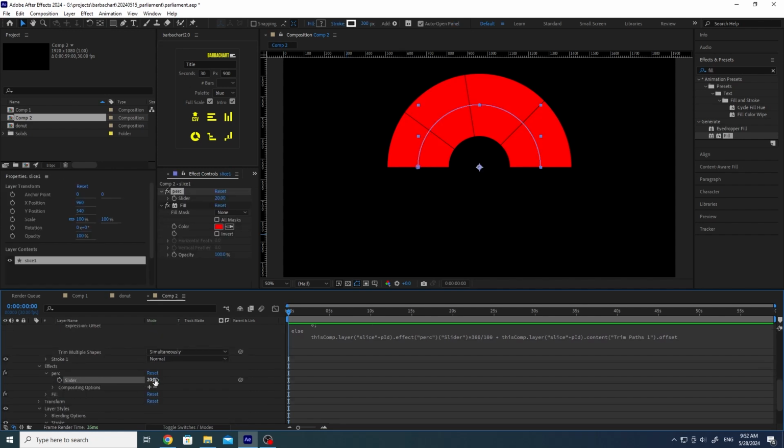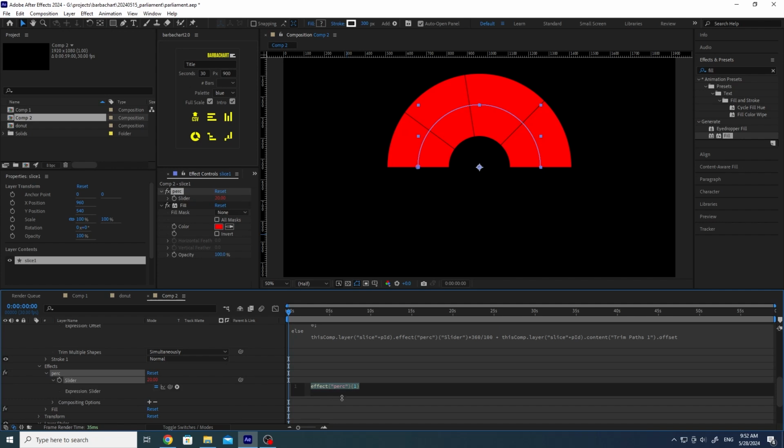So you have the effect which is 20. You have given a value, but you can also write an expression over this value. So I'll click on this and I want this first value to be calculated by this expression.